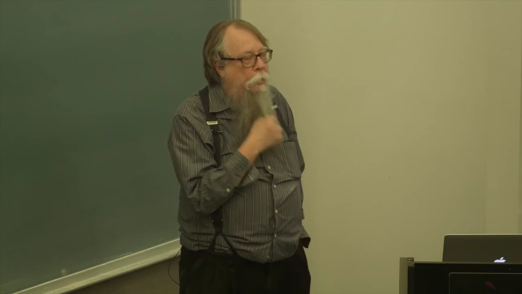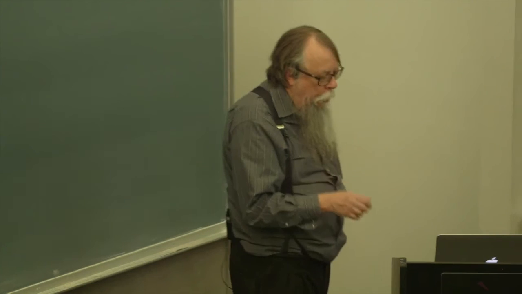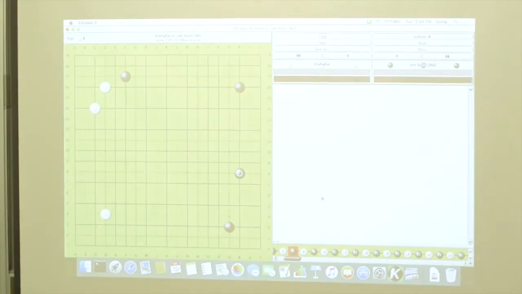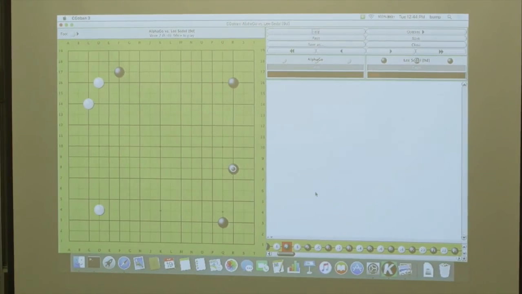This is typical of the Monte Carlo programs, that it's very easy to underestimate them because they know if they're ahead. A position may seem even to a human observer or player, but the Monte Carlo program has a better sense than you do of whether it's ahead or not. So it may play very cautiously, and the play may therefore not be impressive. So Lee Sedol didn't know how strong AlphaGo was, and he played an unusual move right at the beginning. This move is not a standard opening move.